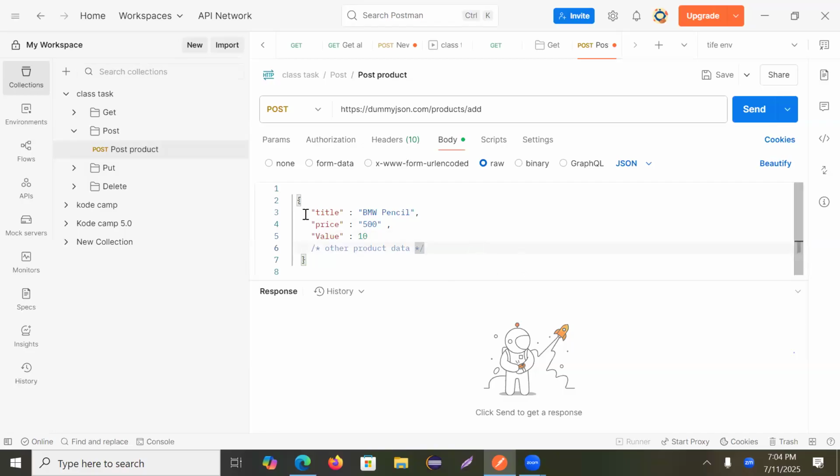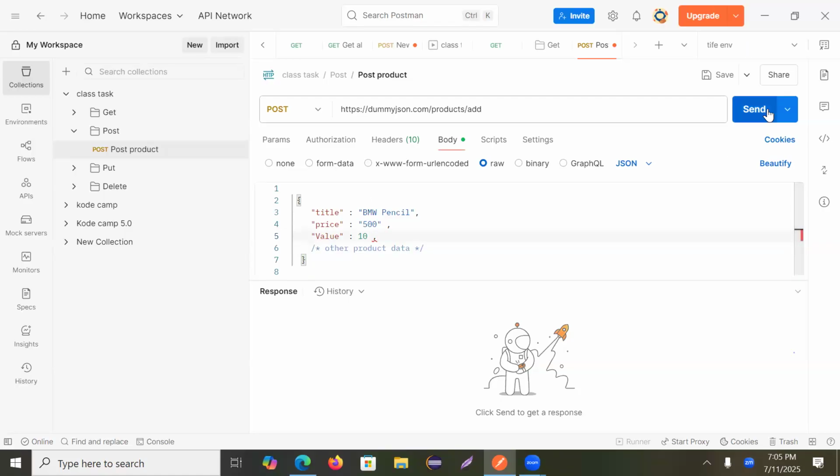So this is how a JSON looks like. If I still want to add a new field to it, I'll have to have a comma after this before adding a new field. When I'm done, I don't need a comma. If I add a comma here, I will have an error and my request will not be able to run.